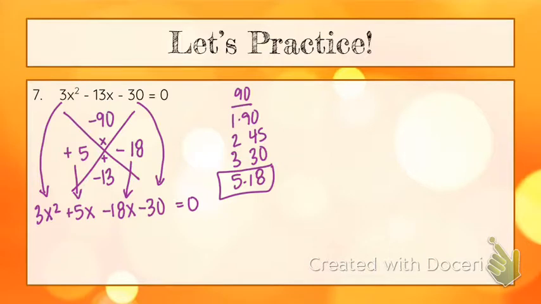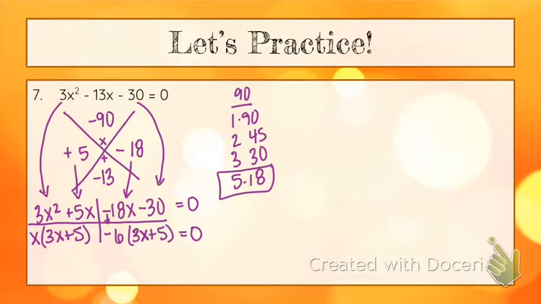Okay? And then we split this in half and take the greatest common factor from each side. So on the left, it's just x, so we get 3x plus 5. On the right, remember, we always use this sign, so it's negative. 18x and 30 have a greatest common factor of 6. And that leaves us again with 3x plus 5. And I'm going to keep writing that equal to 0 so I don't forget about it. So 3x plus 5 is one of our terms because these are the same. And then x minus 6 is our other term. And those are both equal to 0.